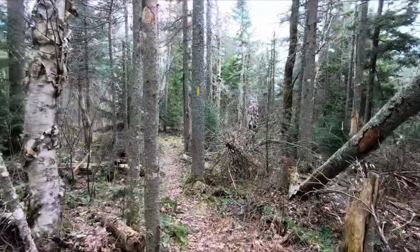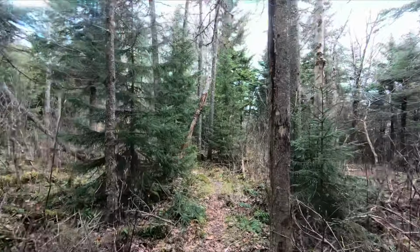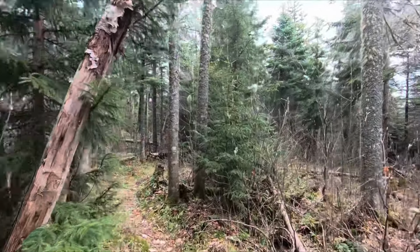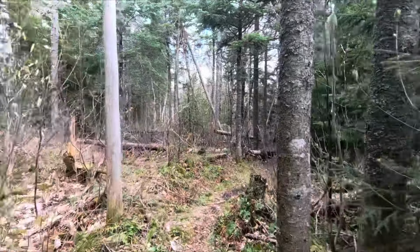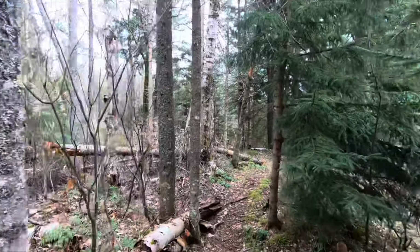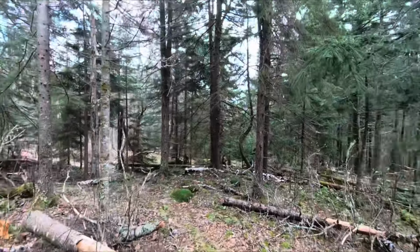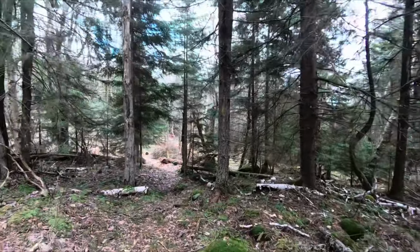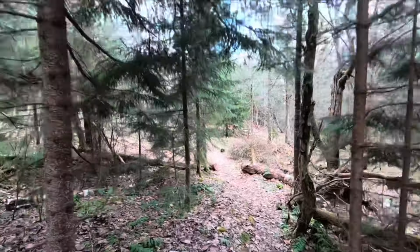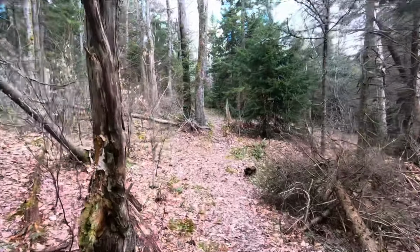And it was a very interesting open area up near the fire tower. It was almost like it had been farmed in the early 1900s and then abandoned. It was a really weird open area. And then you almost immediately, it just changed right into this fir forest. Very interesting. Easy going.